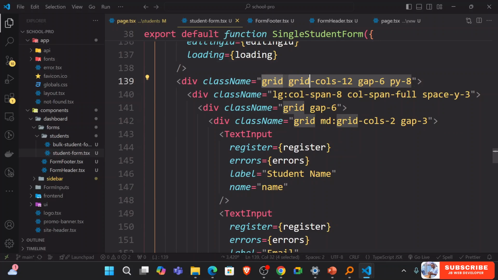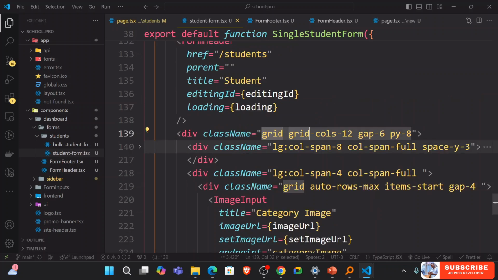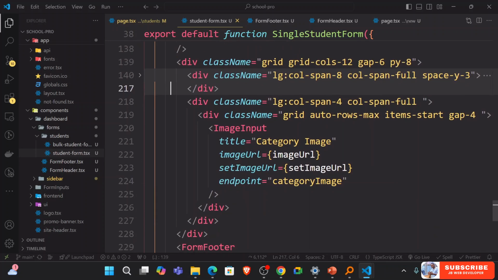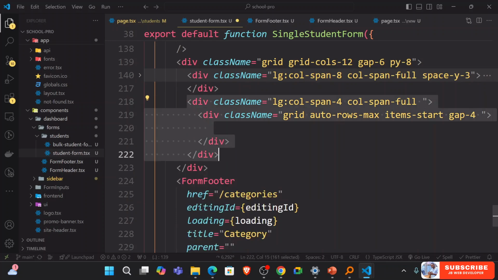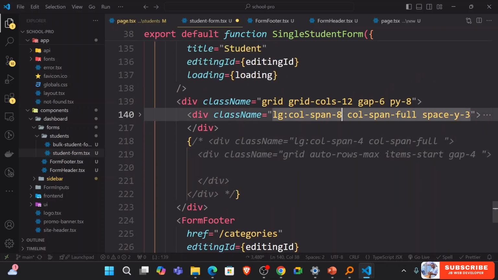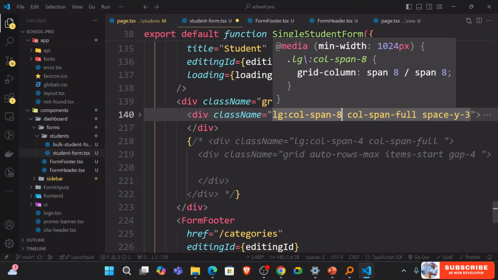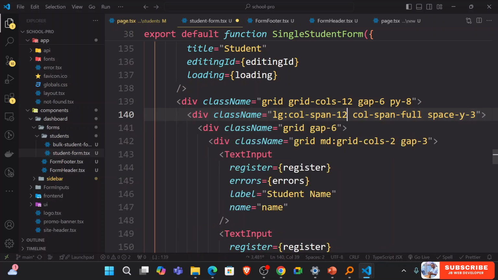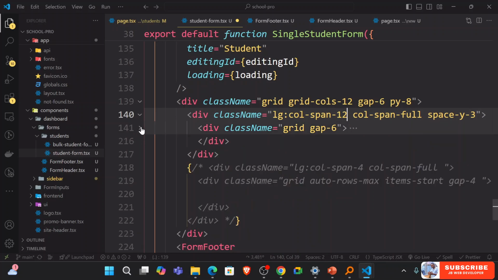This image input right now, can I just cut this? Let me first take this off. You don't even need to put this right now. Just put 12 then, and then for this image input, we look for some space somewhere.